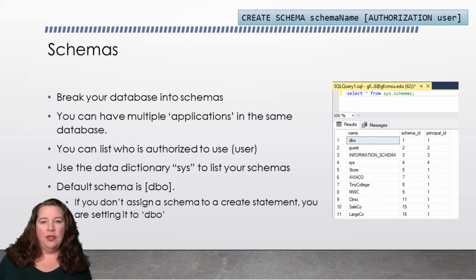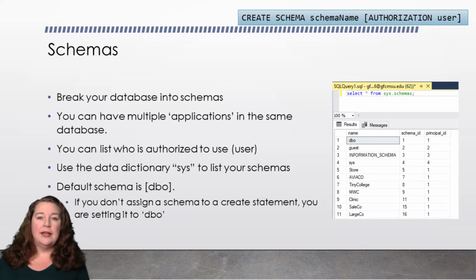With our schema, the first thing that you're going to be doing is you're going to create your schema. Now, schemas have to be created in their own SQL statement before you can add the individual tables. So we're going to use the create schema SQL statement that's listed here. It's just create schema and then the schema name. You can include an authorization piece of information to allow certain users or certain groups to have access to different schemas. In this case, I'm not going to worry too much about that. You're going to be building this in your own database, and so the only user is really going to be you and me. So you don't have to worry about the authorization concept.